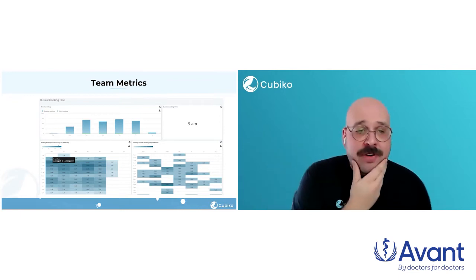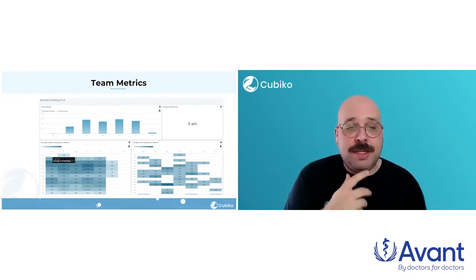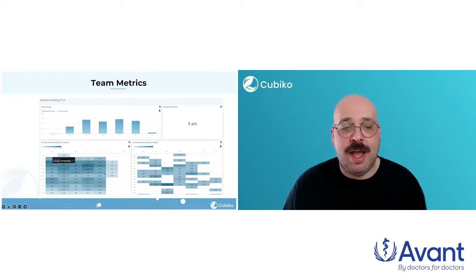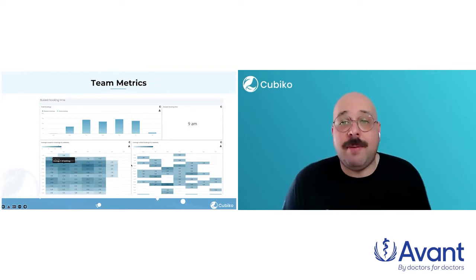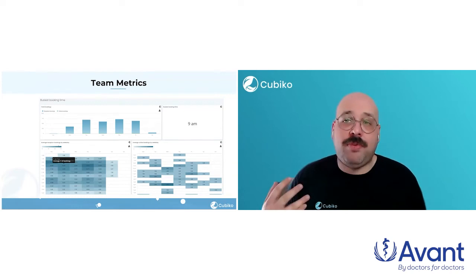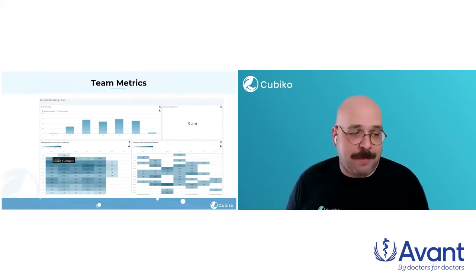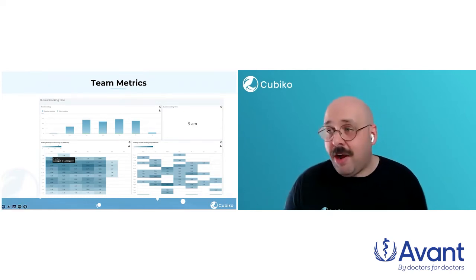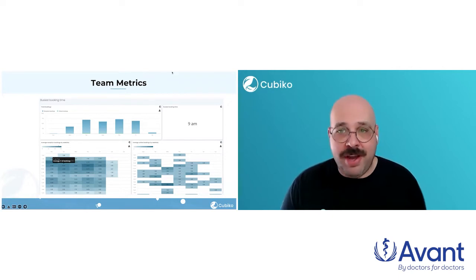So one of the most popular metrics we have at the moment is looking at the busiest time that our receptionists are booking in patients and our online engine of booking in patients, and overlaying that with the busiest time in the clinics. And it can give you some pretty amazing insights about how you should be rostering and how you should be making things happen. And suddenly data can make a whole lot more sense to use in your clinic.